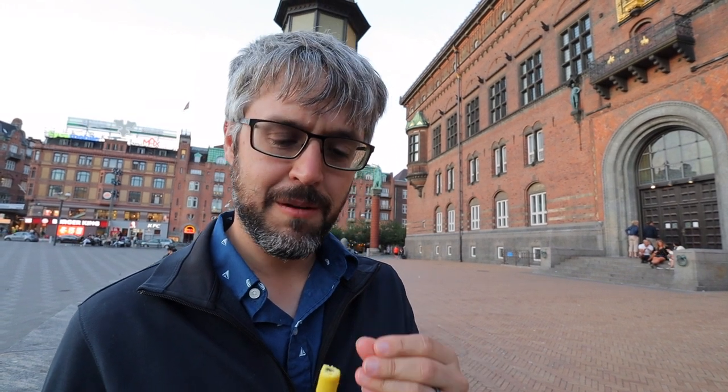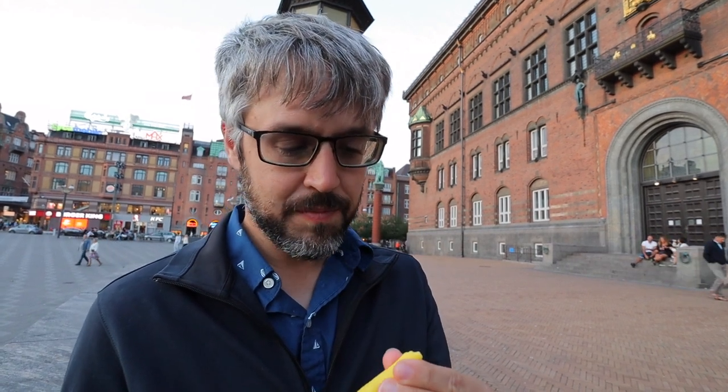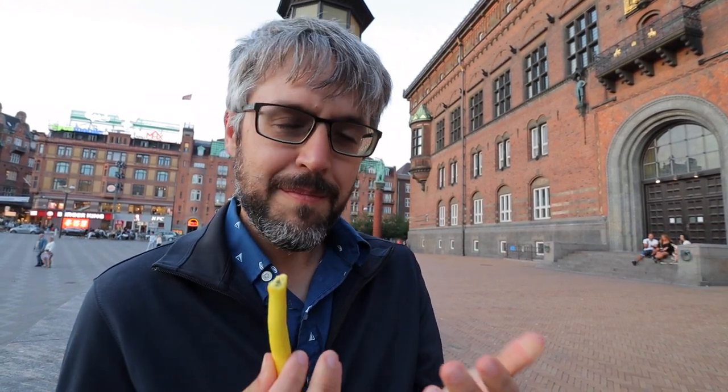Yeah. So I think it's a soft lemon kind of candy around a core of licorice. It's a good kind of mix together. It took me a while to even figure out it was lemon, though. It's not amazing, but it goes well together. It's not too bad. I'll probably finish it.